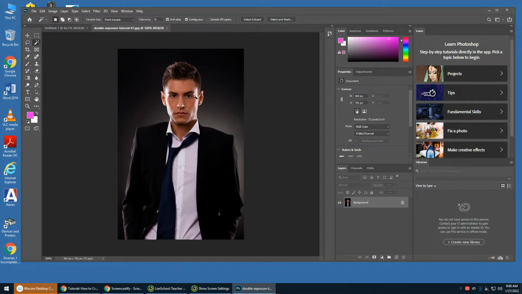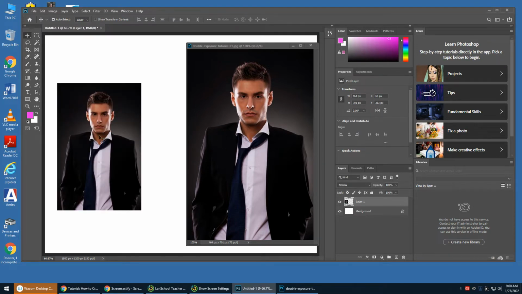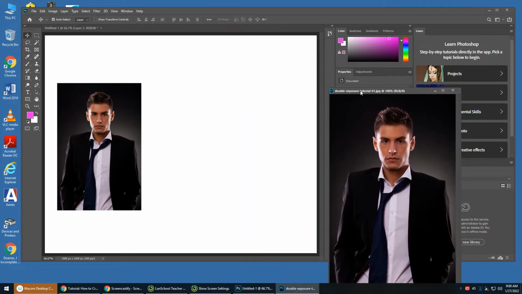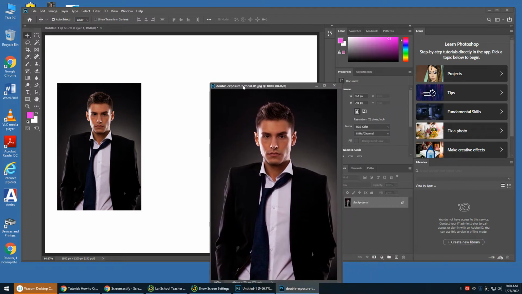All right, so it's its own document now. And I'm simply going to grab the Move tool and drag and drop it now over onto my new document. Notice when I dragged and dropped it over, it's smaller, right, than my white new document. The reason is that the photograph itself was low resolution, since you're only using it as a practice. Our new 8x10 document is much higher resolution. All right, so you got the Move tool, you dragged and dropped it over.